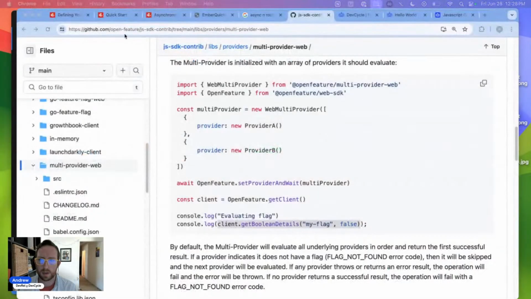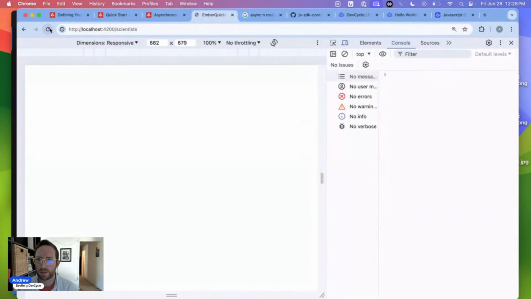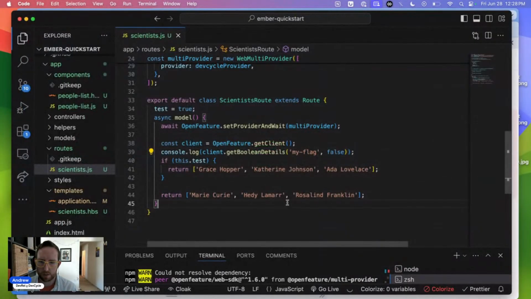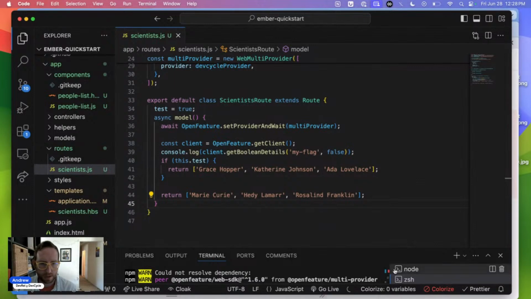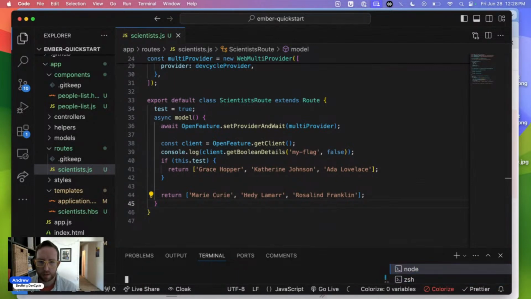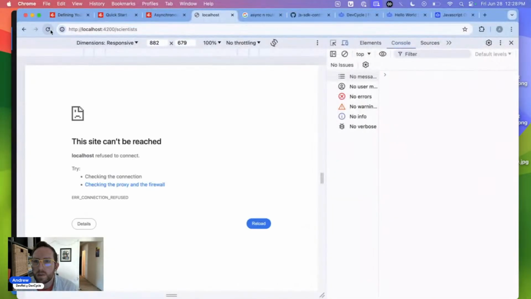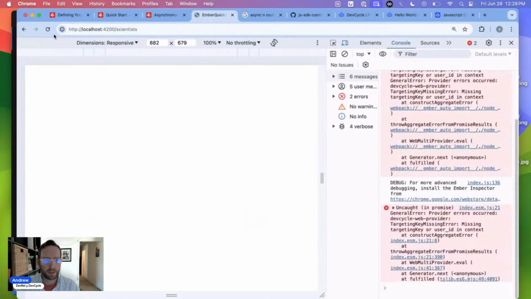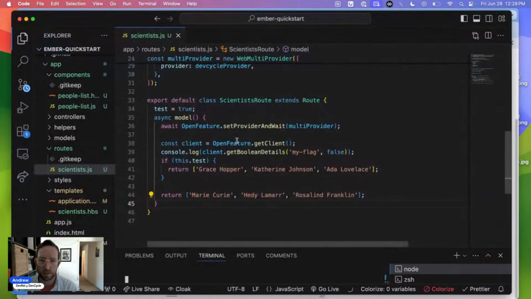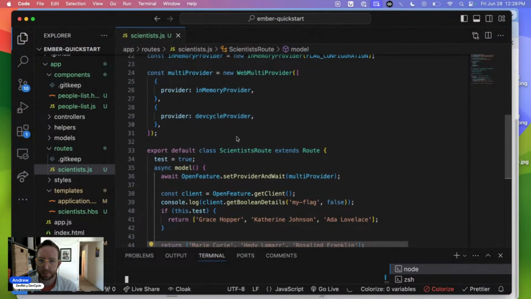So let's go over here and see. Oh, yeah, that's right. I need to stop and start again. Stop and start. Go. Refresh. This should have this working. Give it a minute. Errors occurred in providers. Targeted missing key. Oh, dude, I guess I do need the user ID.